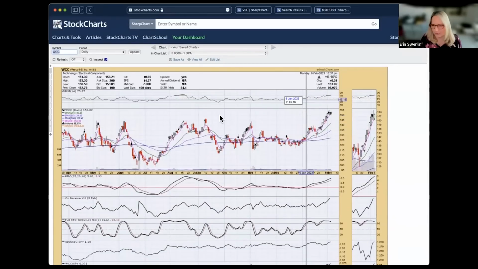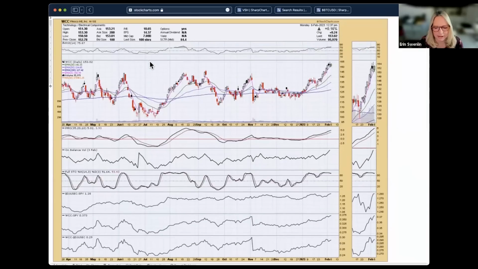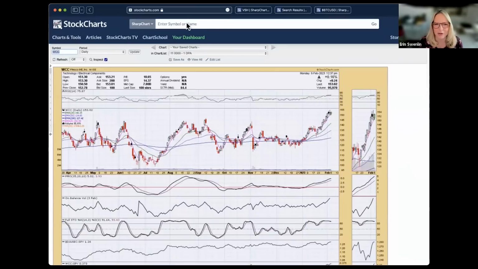All right, so that does it for me as far as the sector review and the industry group review. We stuck it out with transportation and technology. And so I think that's going to be a pretty good area. And I highlighted a few of those industry groups you might want to take a look at. So let's go ahead and dive right into the symbol requests.